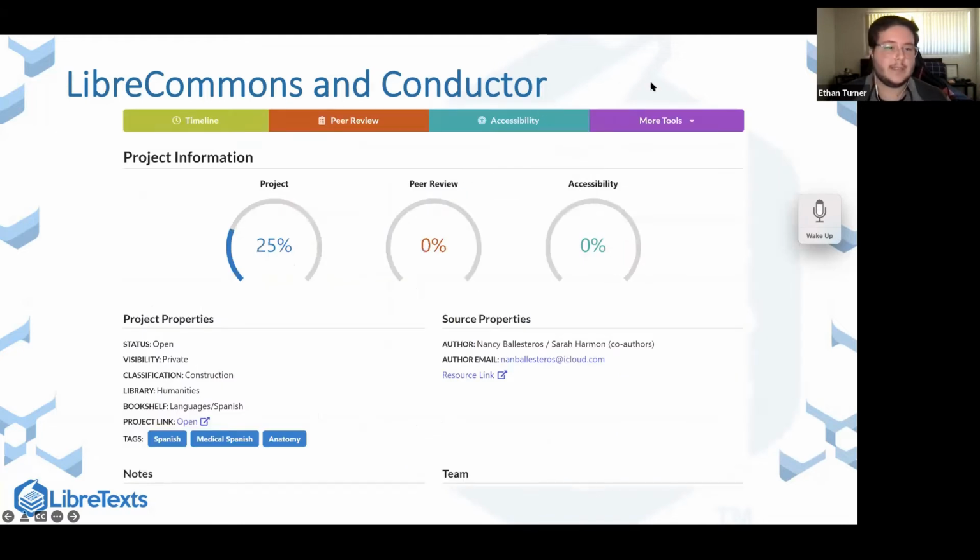So this is an example of a project page inside Conductor, which shows you some of those project tracking aspects, some of the metadata we allow you to store about your project, and what I call the rainbow menu bar up at the top, which leads you to some of the other organizing tools. I'm not going to go into too much detail here about all the Conductor features. We're incredibly enthusiastic about it. I could spend easily an hour on it. If you are interested in all the things you can do with it and you weren't able to attend the official introduction we had on Tuesday, that will be up on our YouTube channel shortly. And of course, we're always here for questions. What I do want to point out here is this accessibility progress meter we have on the right-hand side.